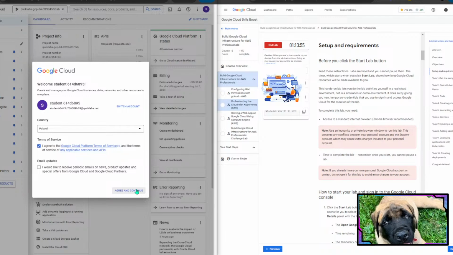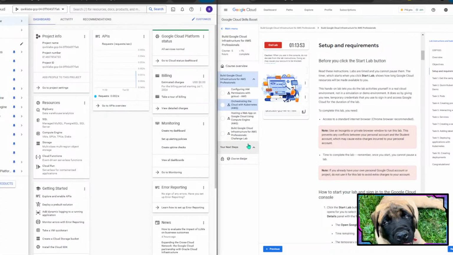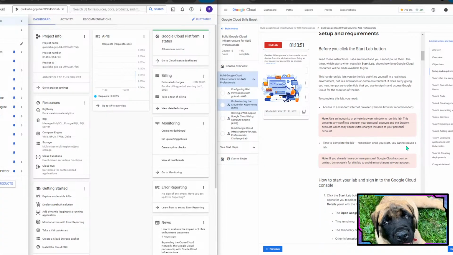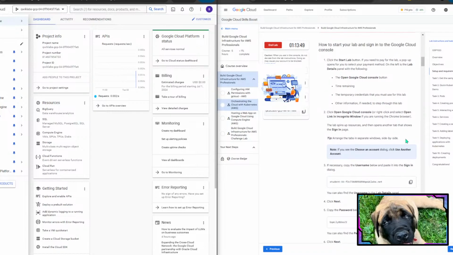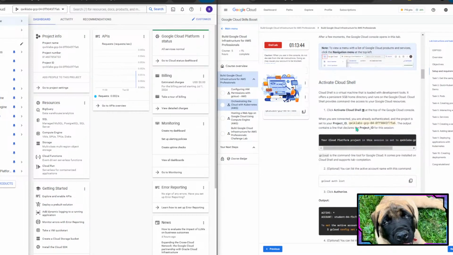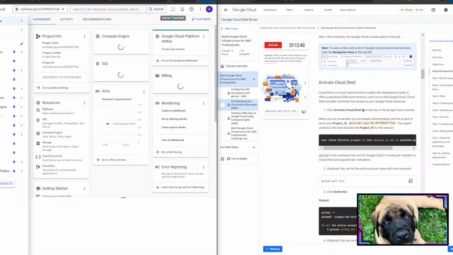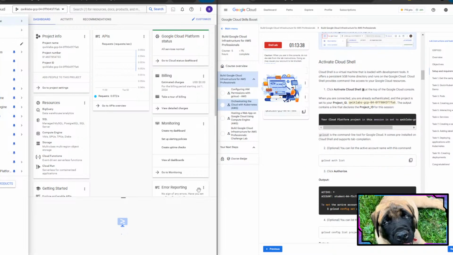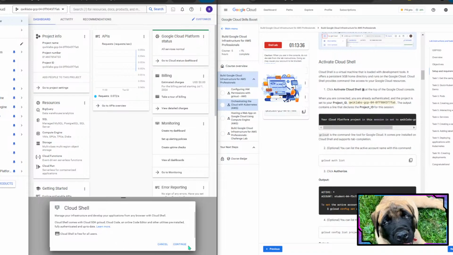Yeah, I agree to everything. Okay, so how to start your lab and sign in. Skip that part. Now activating the Cloud Shell, of course, is by pressing this button right there on the navbar.